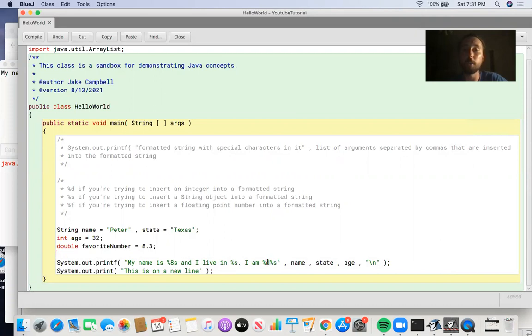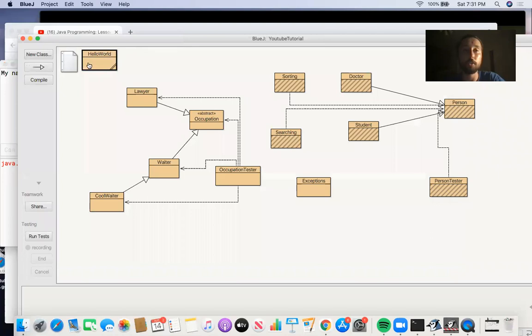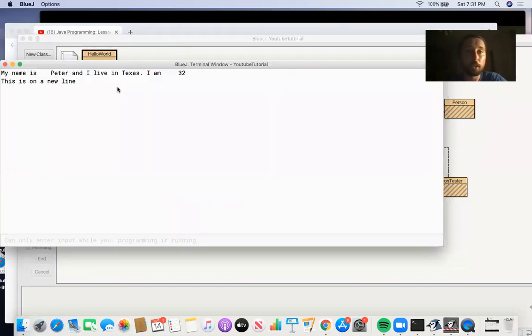The same thing can happen with doubles. And so if you had an integer that was only like 3 digits long, like 326, but then you had a 6 here, then it would give you extra spacing. So with 32, if you have a 6 there, then it's going to give you 4 extra spaces in front of that 32, right? So now if we go ahead and run the main method, you can see extra spaces, 1, 2, 3, 4, 5, 6, and then you had the I am, and then you ended it with the space. And then since you have %6d, it doesn't just give you the integer, it gives you 6 characters of spacing, but that includes the length. So you would just have 4 extra spaces before the 32.